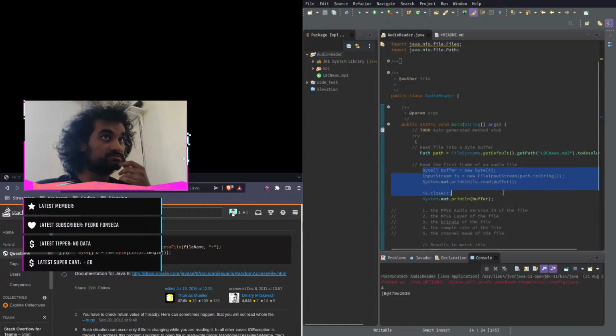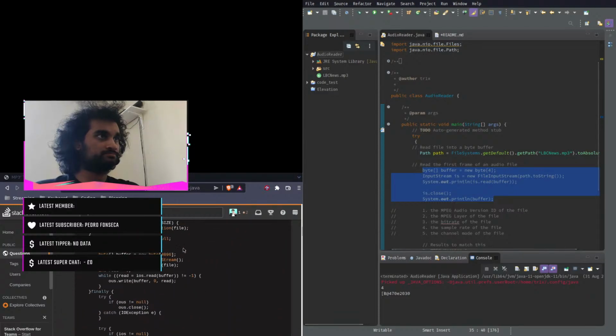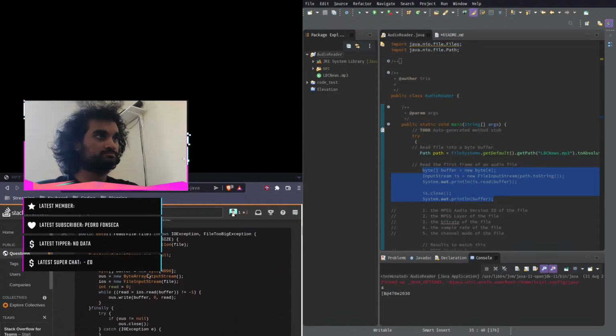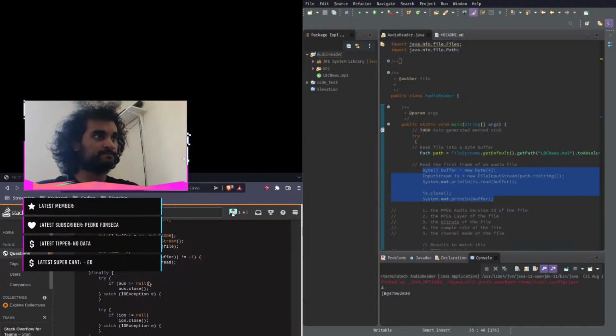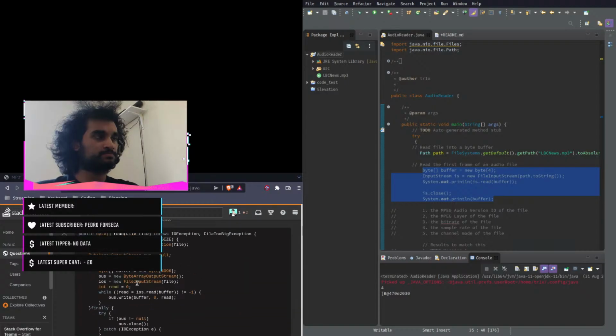Hang on, so read first frame, right? So you'd have the buffer, the file input stream, right? So that's just that.